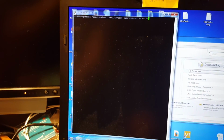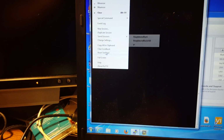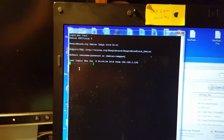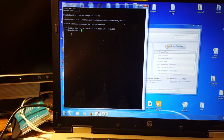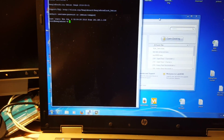Okay, it should be booted up by now. Okay, there we go. So I'm going to log in as root. And there's no password. So that's the factory default. And so now I've got LabVIEW runtime running on this, but for some reason it doesn't boot right up. So there's a couple of commands that I'm going to show you in a minute, and I'm going to show you first off kind of what that does.